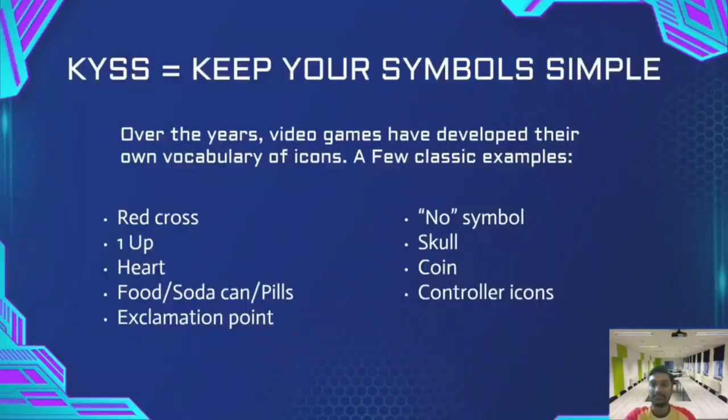Keep your symbols simple. Over the years, video games have developed their own vocabulary of icons. A few classic examples are the Red Cross, which designates healing items. One up: a heart can be used as a replacement for the Red Cross. Food, soda cans, and pills represent energy or healing. An exclamation point shows surprise. A no symbol means cannot use or do not need. Skulls represent poison, death, or danger. Coins represent money, and then controller icons.